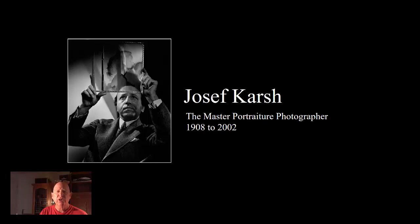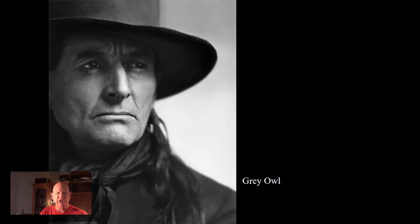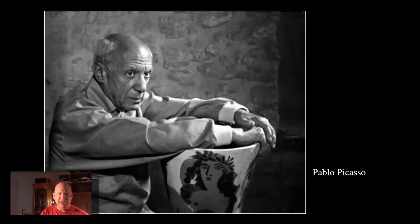We might as well start with a master, and that was Joseph Karsh. He was Canadian, passed away in 2002. Karsh photographed many of the icons of the 20th century. This famous photograph of Winston Churchill, probably just after the war, shows the grit and determination that sustained a nation. You can see a tremendous amount of strength and power in this photograph, cropped very uniquely and differently. But again, where do we go? We go to the eyes. Pablo Picasso — Karsh photographed, in his era, the biggest names. It was a really big deal to be photographed by Karsh. He was sought after for his quality, use of light, timing, rapport — all those things. Karsh was a master.